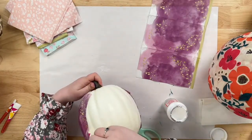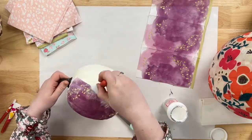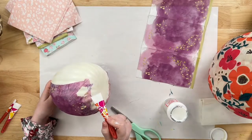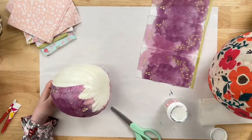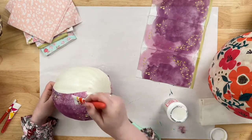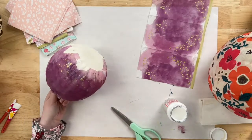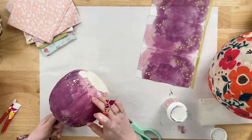So I'm just going into the corners there, making sure. I have Mod Podge on the top now, it's okay. That's really going to help it. Oopsie, look, I just tore it. I was being way too aggressive. So that's what you want to avoid, but it's easy to patch up. So I'm just going to pull off the edges that I don't need, and then we'll patch that up. But again, that's a good example of you don't want to be rough. I started talking and I wasn't paying attention. Do as we say, not as we do.